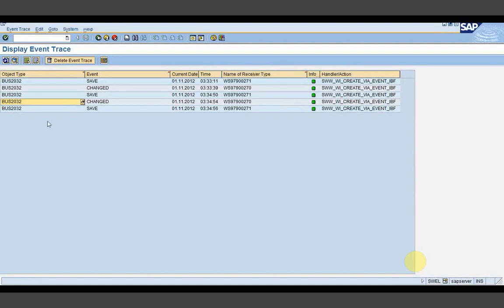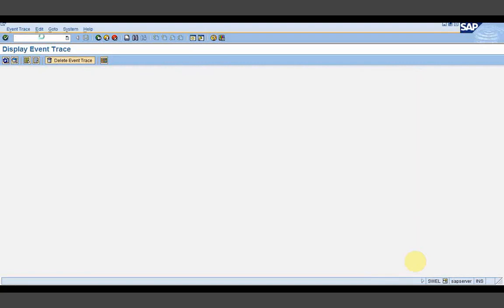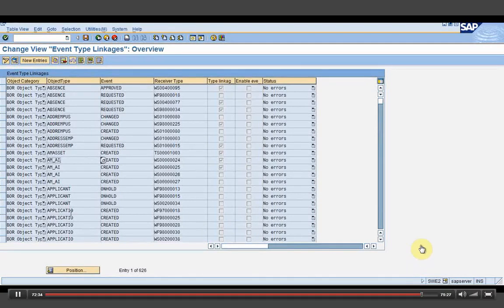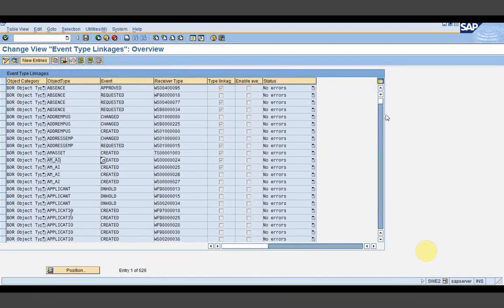Okay, so here what happens once you do the linkage between this business object and the workflow in transaction SWE2, one entry of the record gets created in this particular table automatically. Let me search the business object.